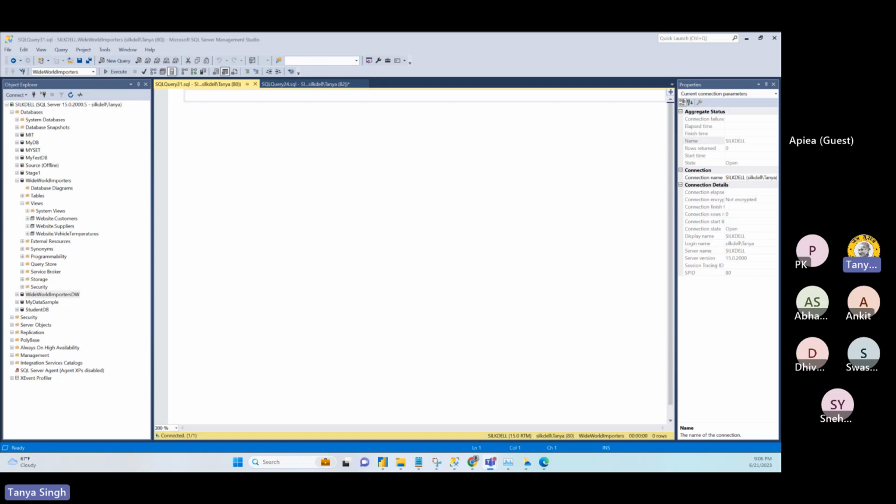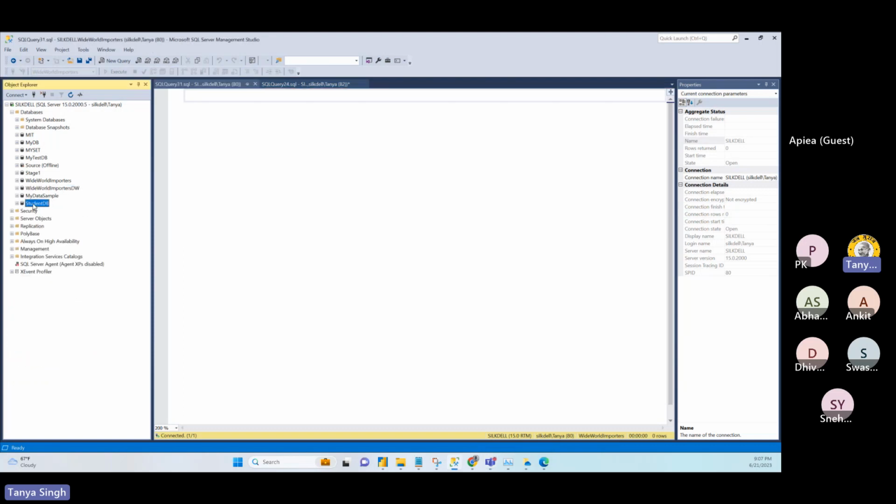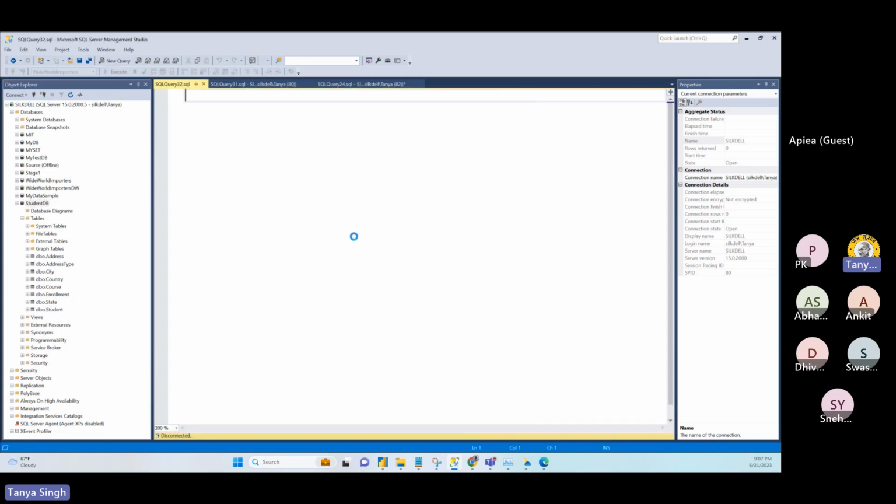Why do we call it an English-type language? Suppose there is a student table and you want to see the data from the student table, right? Then you can simply write: here is your student. And if you want to see all the values in that table, every SQL starts with the select, meaning you want to show the data.